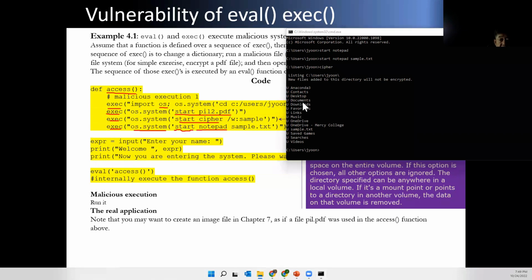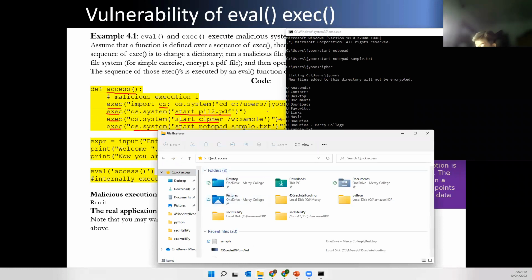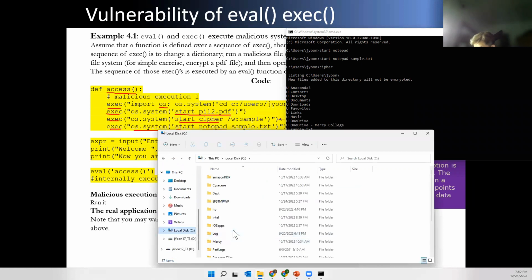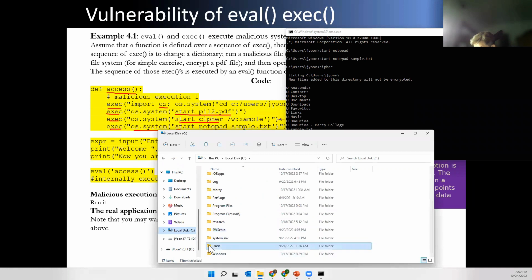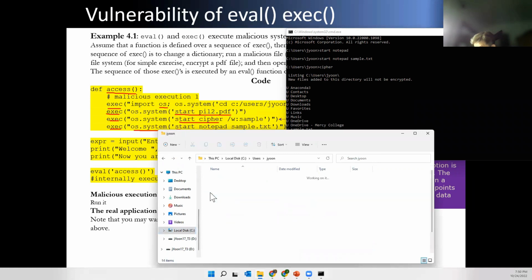So I want to bring up the file browser like this. This is a file browser, right? Currently we are in users.jun, something like here, then users in jun.